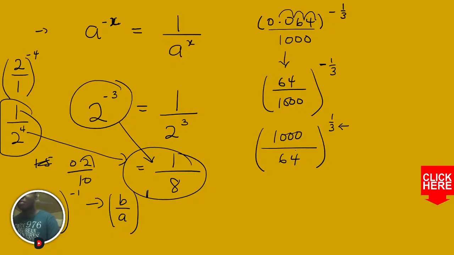And in this case, we have a fraction. So we are going to find out what raised to the power 3 will give us 1,000, and what raised to the power 3 will give us 64. Now, when we look at it closely, 10 raised to the power 3 gives us 1,000. 10 raised to the power 3 basically means 10 times what? 10 times 10, 100 times 10, 1,000.